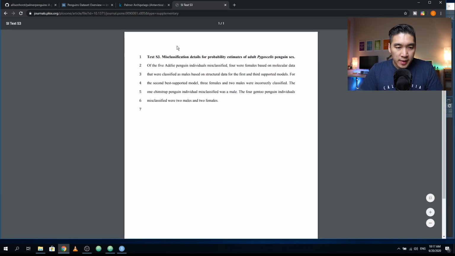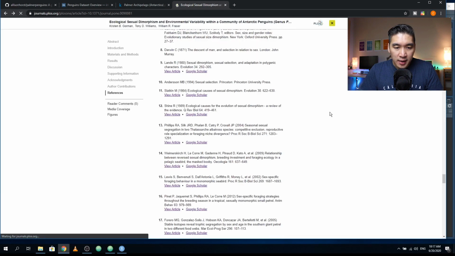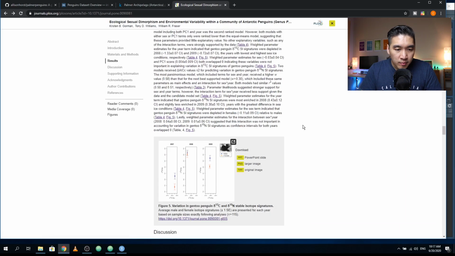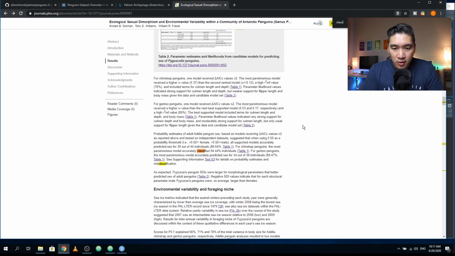Okay, so it appears that the research here also tried to classify the sex of the penguins based on the input parameters. Let's have a look at the word classify. Okay, so here we see that they are trying to classify the penguin sex.